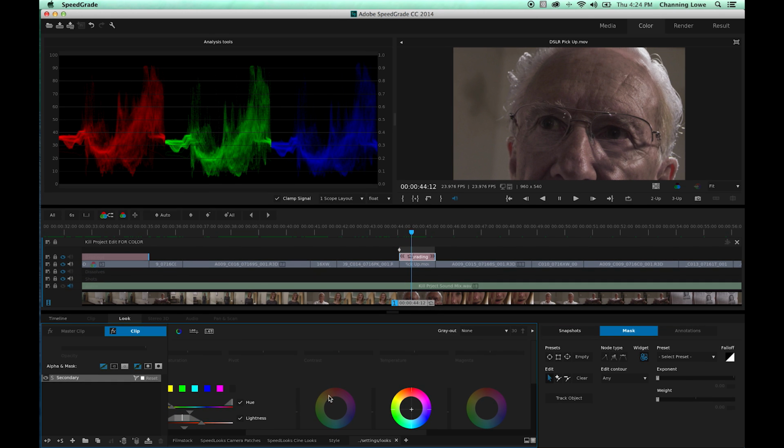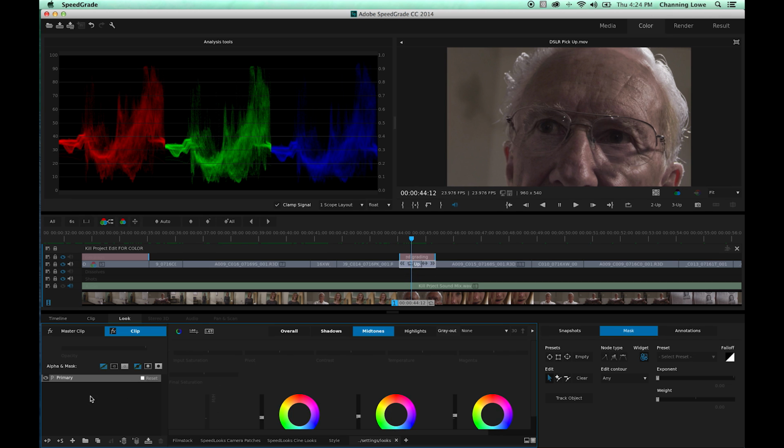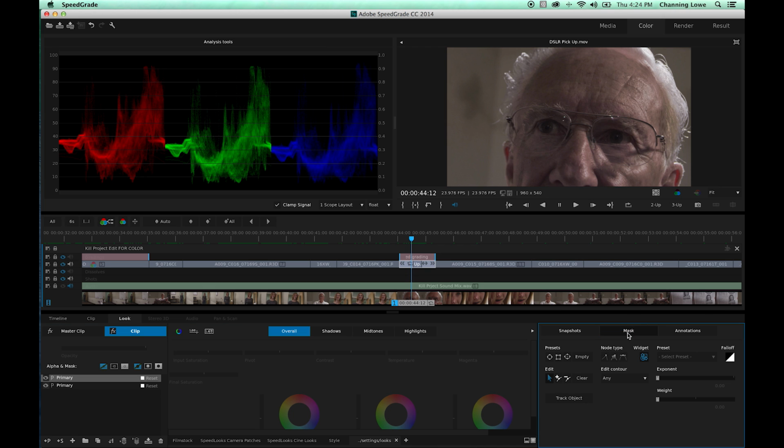What I want to do here is go down to my main layer, and add one more primary layer here. So this primary is added on top, and I actually want this to happen before my grading actually occurs. So I want to darken the outer regions. I want to highlight this region here and not the region out here. I want this to be a little darker out here. So I'm going to go back to my mask, add a mask to this, and now this widget here will control the shape of your mask. It's kind of a cool little thing.